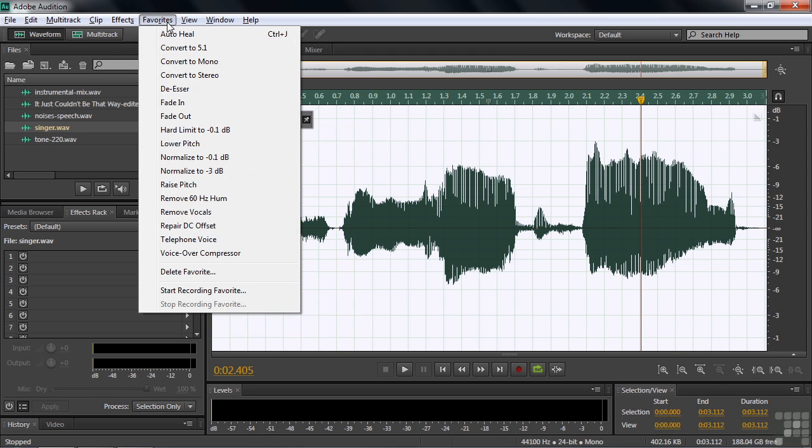The one potentially pretty cool thing about favorites is that you can make your own favorite, where you can take any number of effects you want, any number of properties you want, and then save it. So particularly, this is good if you use the same thing over and over again, you have the same kind of a project. And I talk about how to do that in the next tutorial.